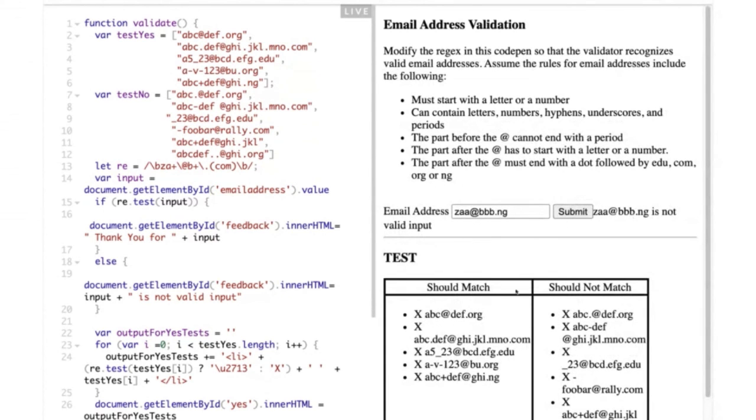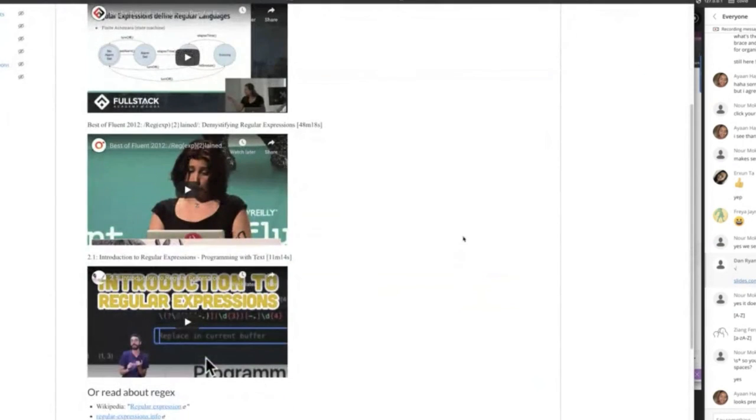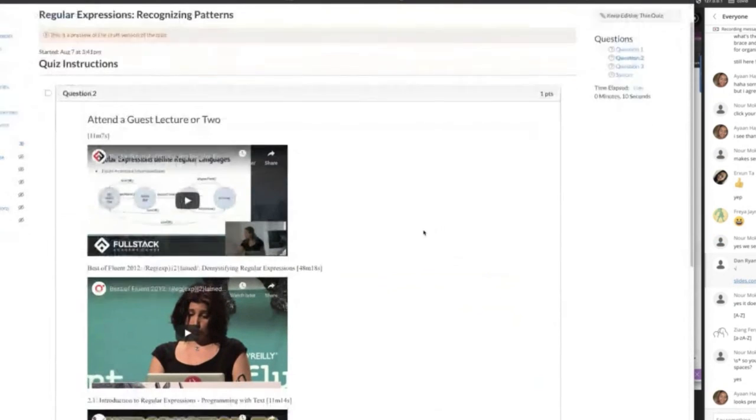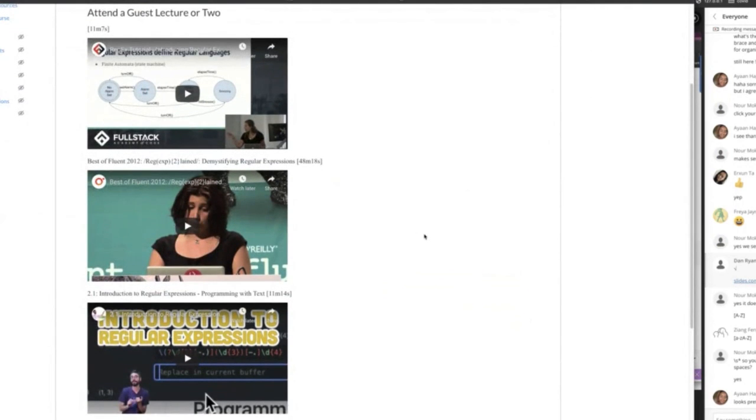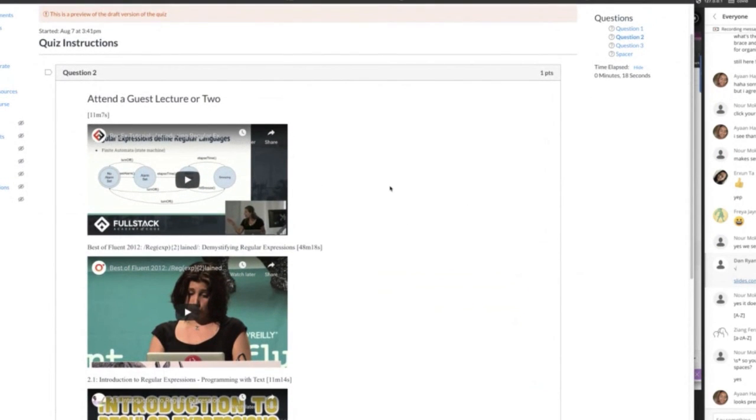then that's not valid. So in the quiz part of this, I have it set up. It just says, look, watch one of these guest lectures. The first one is really pretty short, and the speaker here slips into a more formal part of computer science that regular expressions are related to, namely finite automata or finite state machines.